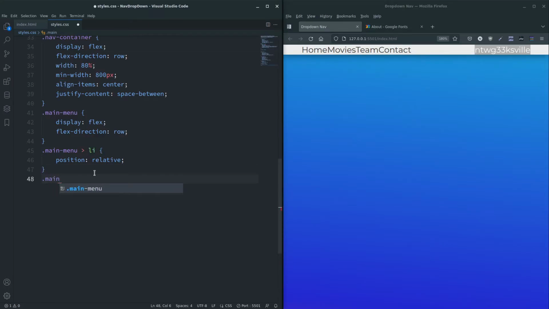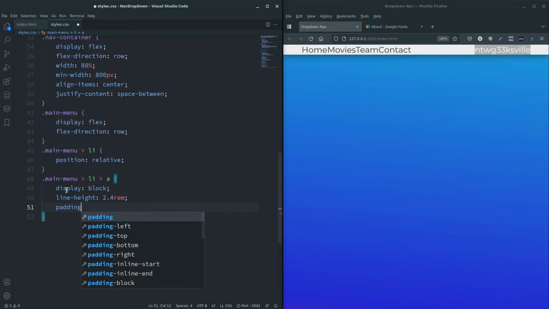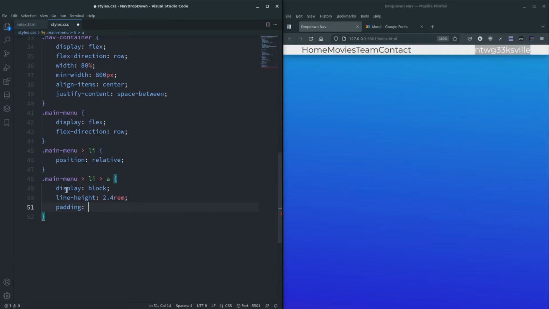Main menu, li. Let's look at the anchor tags. Let's display block, line height 2.4 rem. Let's give it some padding of, let's say, 30 pixels all round.